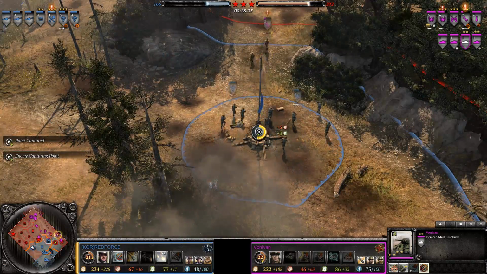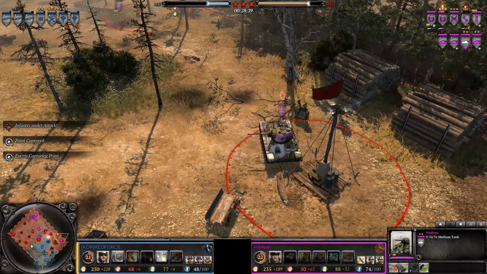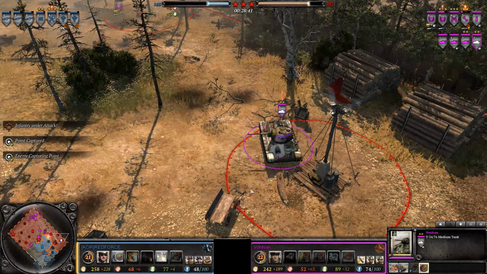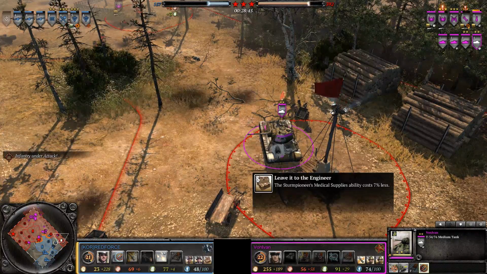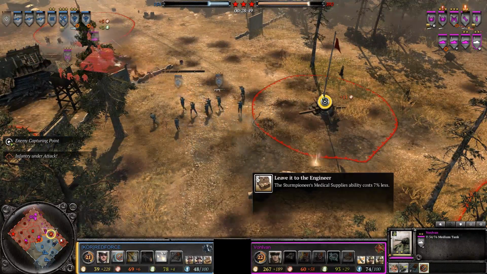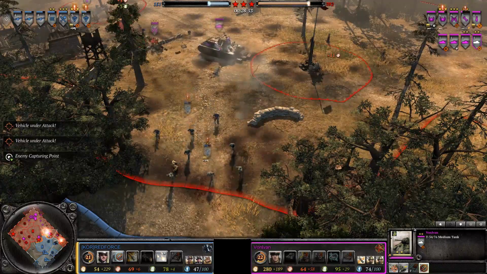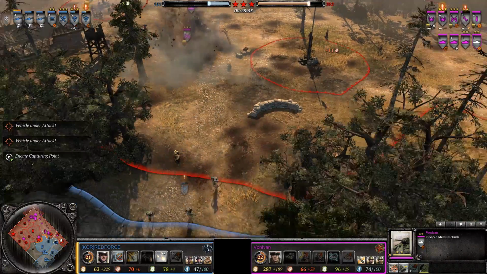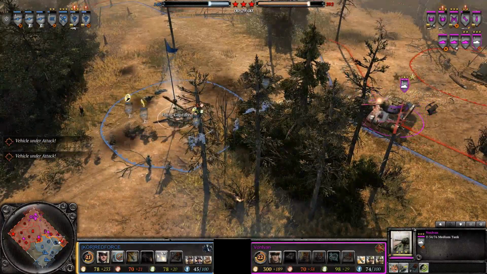Supply sector under attack. Now, this T-34 over here is still in secure mode, so he's not going to be able to move towards the sound of the guns. A little bit unfortunate for him, necessarily. Huh. I don't often see that bulletin, by the way, the leave it to the engineer, so medical supplies cost a little bit less, which is very, very good if you're not deciding to go for those trucks, the Battle Group HQ.